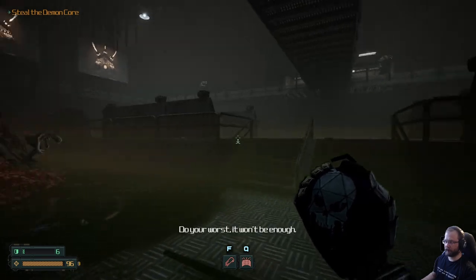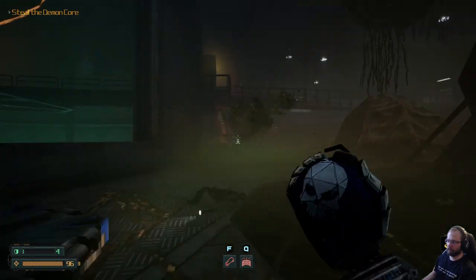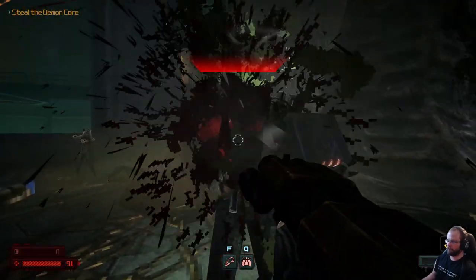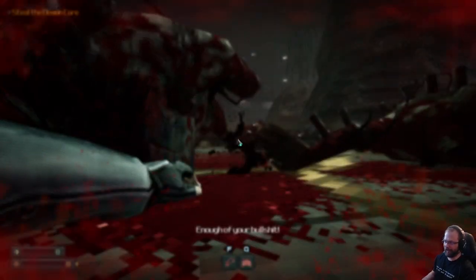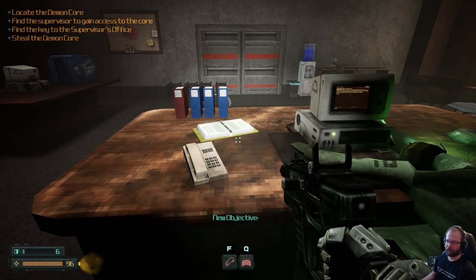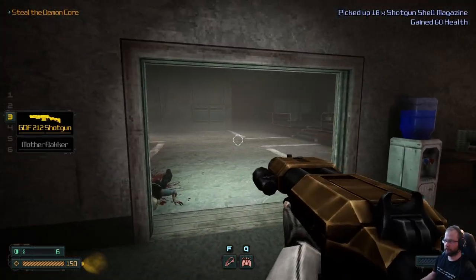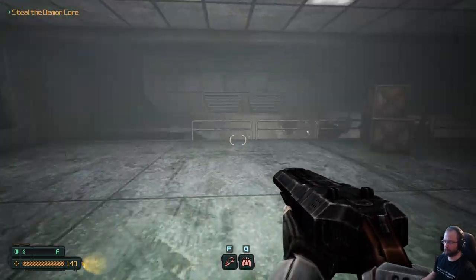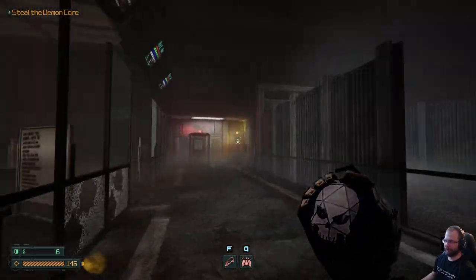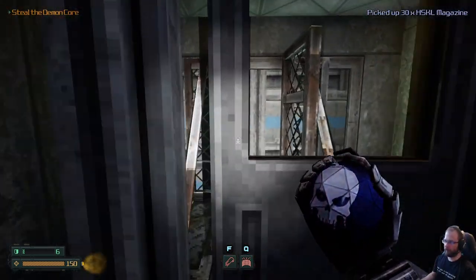A massive fight once again. Do your worst. Enough of your bullshit. Okay, that was way too close. Way too close for the explosive. Okay, we started here. It was way too quiet here, so I knew that yeah, there's going to be like a massive fight. Oh, all the ammunition is respawned.